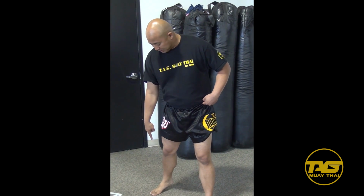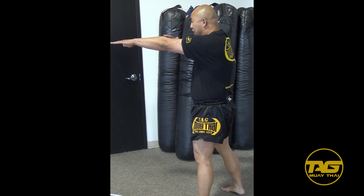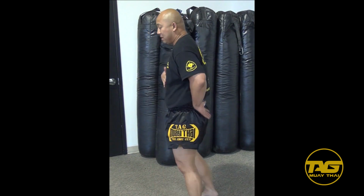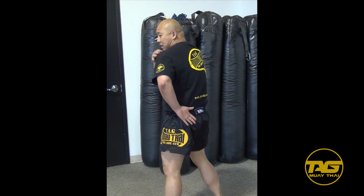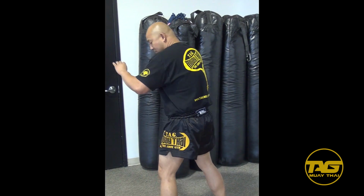As I go up to my hips, you're going to see that the rear foot determines what's happening with the rear hip, where I check myself. I always tell people to check themselves: jab, cross, jab, cross. From here, with the body, I'm going to keep it tight, so it's going to be concave. As my shoulder is above that heel, I keep it in tight, expecting to get hit, and my shoulder is going to be forward.